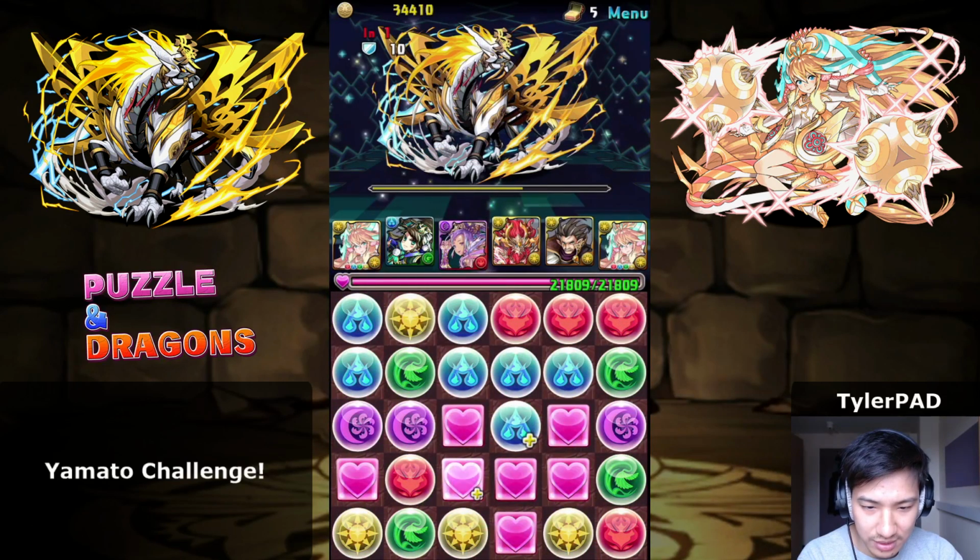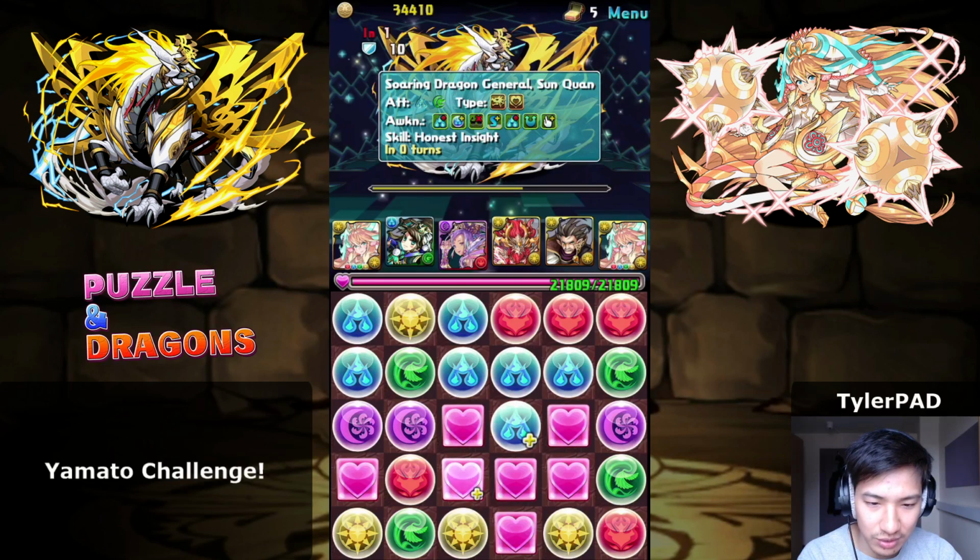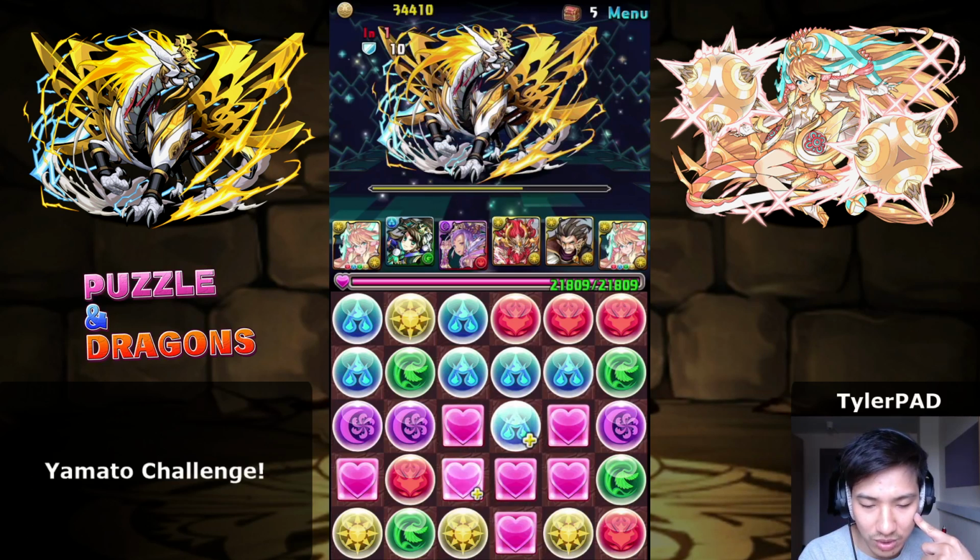I mean, there's no reason to use Sun Quan. He only amplifies Weejas and himself. Those are the only 2 healers. I brought Sun Quan for color purposes. Covers the wood and water element. It would have been nice to have Muse, or I'm working on my Isis. So let's just use him anyway.